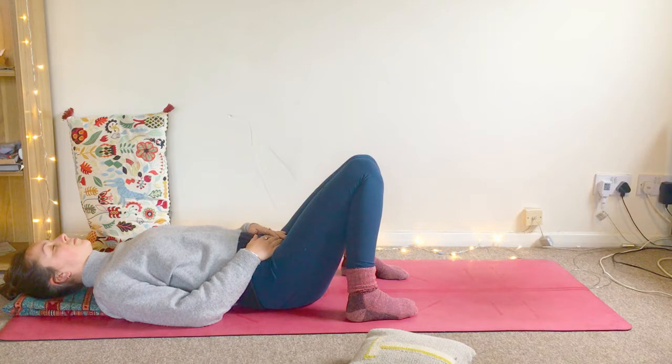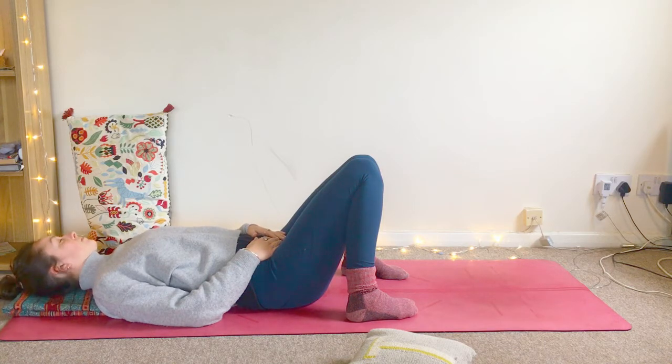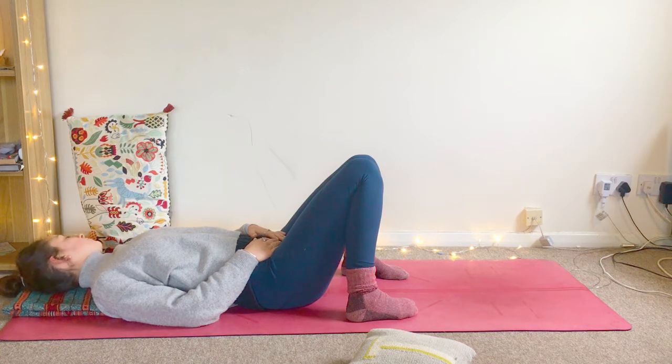Take a moment to check in with how you're feeling. Any way of feeling is okay. Perhaps noticing the rhythm of your breath. Each inhale and exhale, gently opening the mouth wide and sighing on your next exhalation.